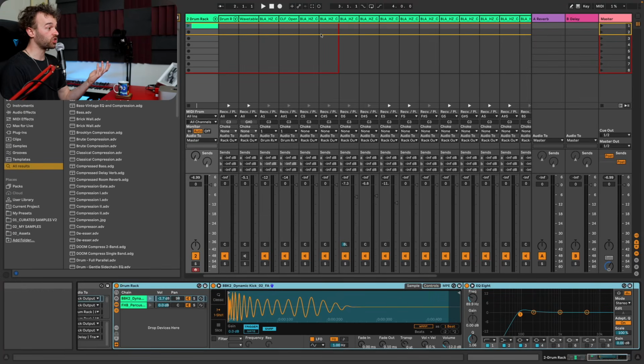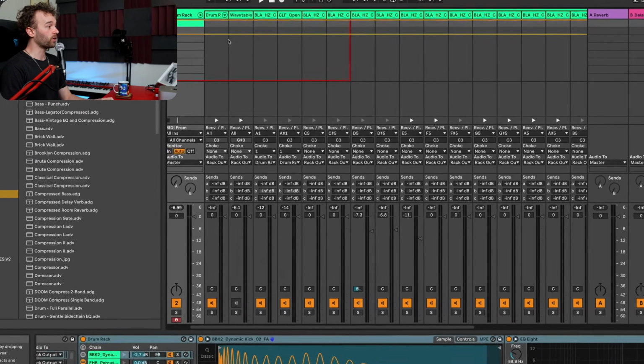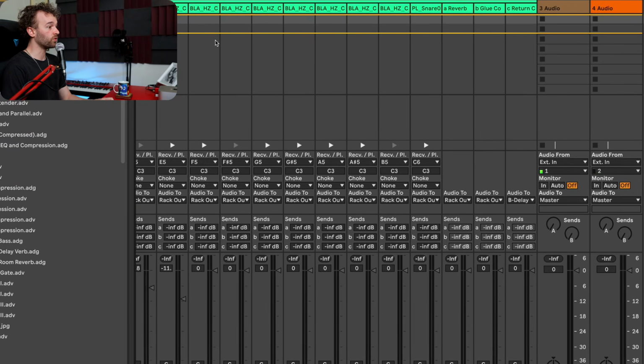Back to the video. Using a drum rack is a great way to create an entire drum pattern on a single track, but when it comes to mixing those sounds together, you may feel the need to separate those individual chains out as individual tracks. Luckily, drum rack has an inbuilt way that allows us to really easily do this. Firstly, you can just simply mix those tracks using the fold out chain option in your session view, as I've done here, or you can extract selected chains to their own tracks.